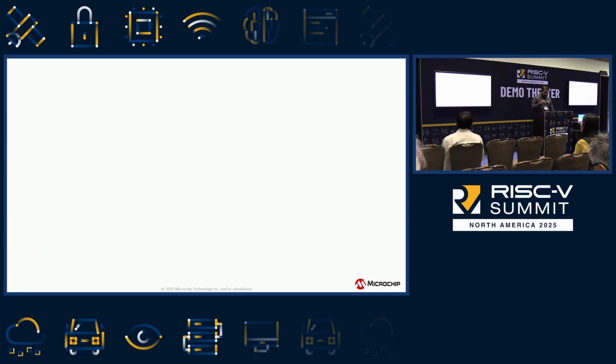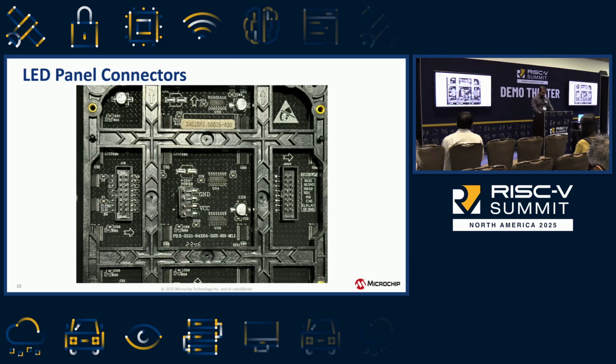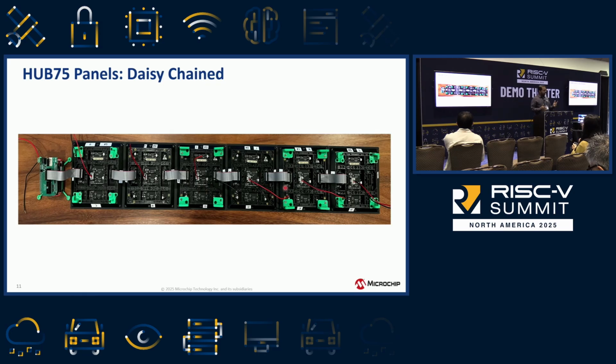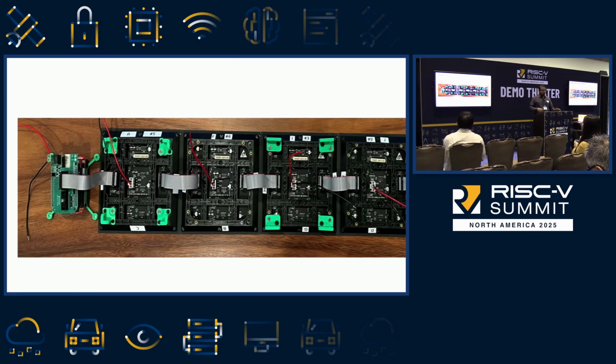So a closer look at the panel, you'll find, let me see if I can use a pointer. All right, so you find two connectors, one on the left here and one on the right. They are the same connectors, but then one is a data in, the other is a data out. And it's a 16-pin interface, and what it does is it lets you connect multiple panels in a daisy chain. You can just connect one next to the other, one data goes in and out of the other two and back into the next panel. So you can build a huge chain of LED panels together and then control them from a single processor.